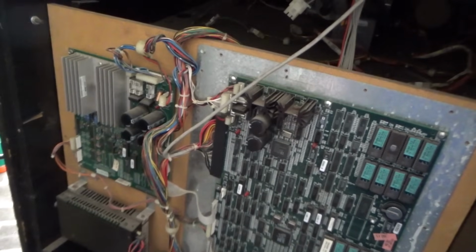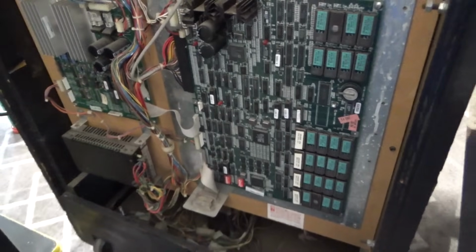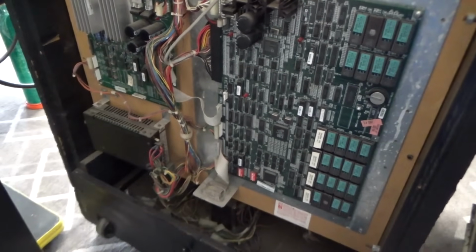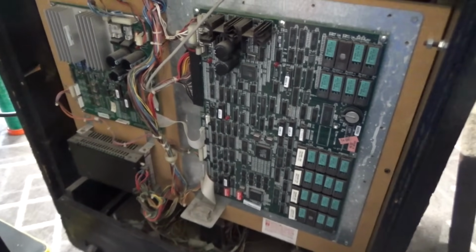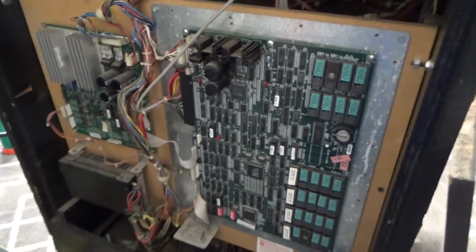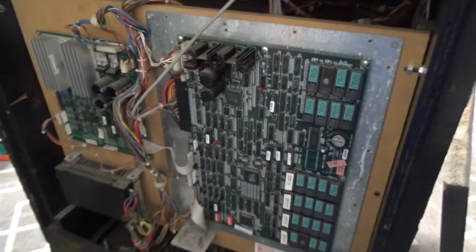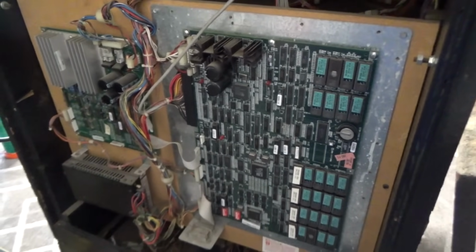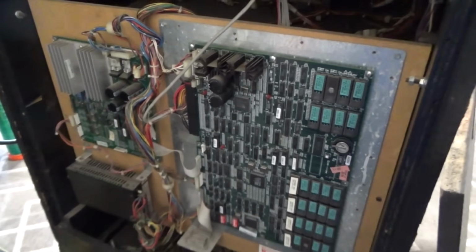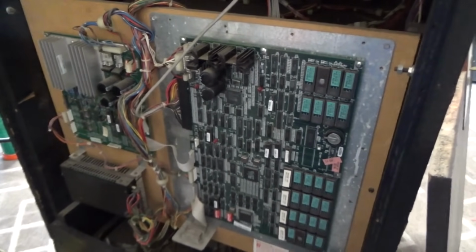If you get a game and it's real cheap, just go get it. Don't go over to their house and plug it in and test it all out. Because if they think it's broke and you plug it in, and it actually comes on and works, the price is going to double on you. I've heard stories where people go over to people's houses. They'll be looking at a broke game. They'll try to figure out what's wrong with it in the person's living room. That is the craziest thing. Because if you mess around and get it to work, they're going to triple the price on you. Just go over there, buy it, take it home, and then start messing with it.